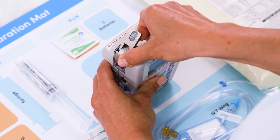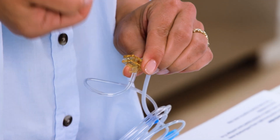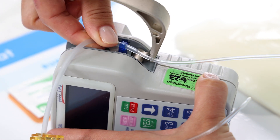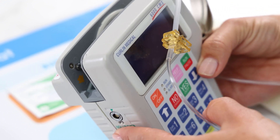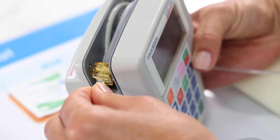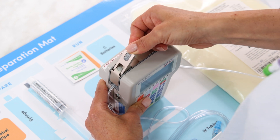Now it's time to connect the IV tubing to the pump. Find the door on the top of the pump, pull the latch up and open the door. If you haven't already, remove the breakaway tab from the yellow flow stop on the IV tubing. Insert the blue guide pin in the slot indicated by the blue arrow on the right side of the pump. Make sure the tubing is in the front of the door hinge and rested into the notch so the tube will not be pinched or ruptured. Stretch the tubing across the top of the pump, aligning it in the tubing track. Find the yellow arrow on the left side of the pump and insert the yellow flow stop into the nearby slot. Close the door and latch, making sure the tube is not being pinched.